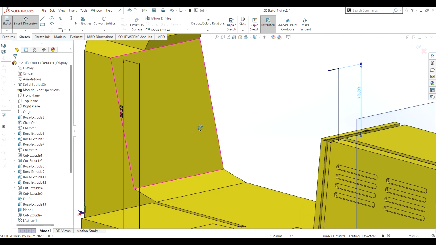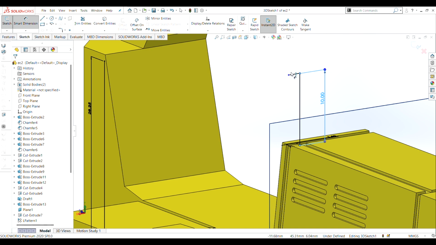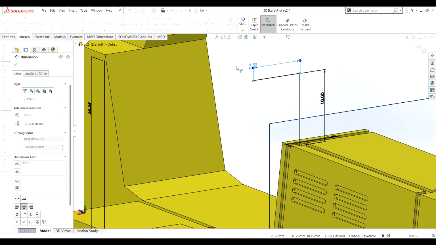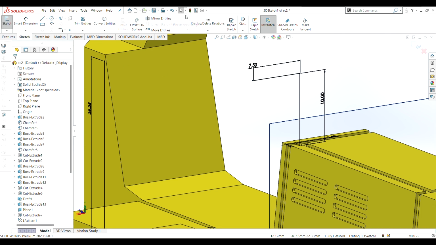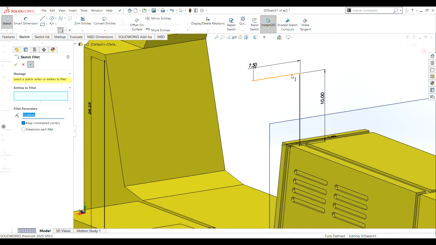So you can see this, I make it 10mm, and we make this to be 2.9 millimeters. I mean 7.550.